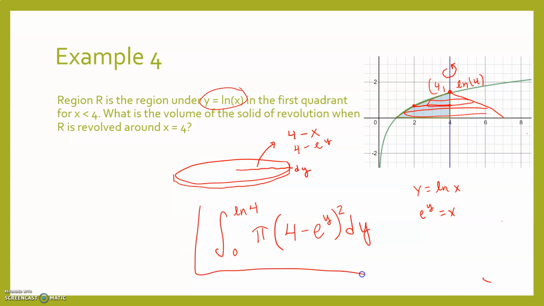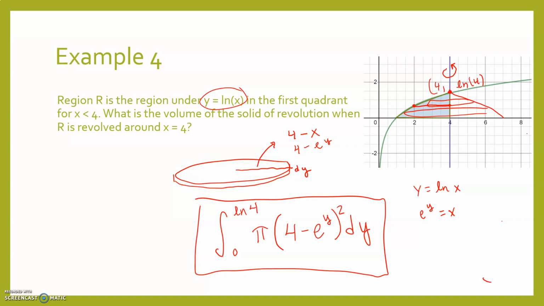All right, so some quick summary things. If you're spinning around a vertical line, like the y-axis or any other vertical line, then you're going to have a dy. You're going to have a little tiny thickness that's a change in y. And that means that all of your equations need to have y's in them, so you're going to need to solve for x. If you're spinning around a line that is horizontal, like the x-axis, then you will have a dx in your integral, so you'll have to make sure you solve your equations so that they have x's in them.